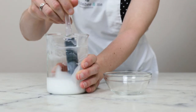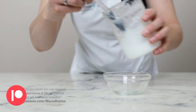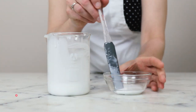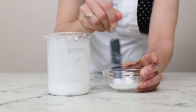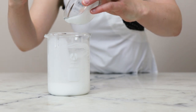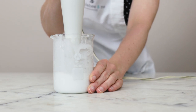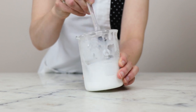Once the body milk has cooled to room temperature, we can combine it with our cool down phase. I'll begin by pouring just a small amount of the body milk into the cool down phase and then stirring to combine. And because this body milk is so thin, I'm not as worried about getting the cool down phase perfectly incorporated in this little bowl, because we can just pour everything back into the parent batch and blend it again with our immersion blender to make sure that everything is nice and uniform.